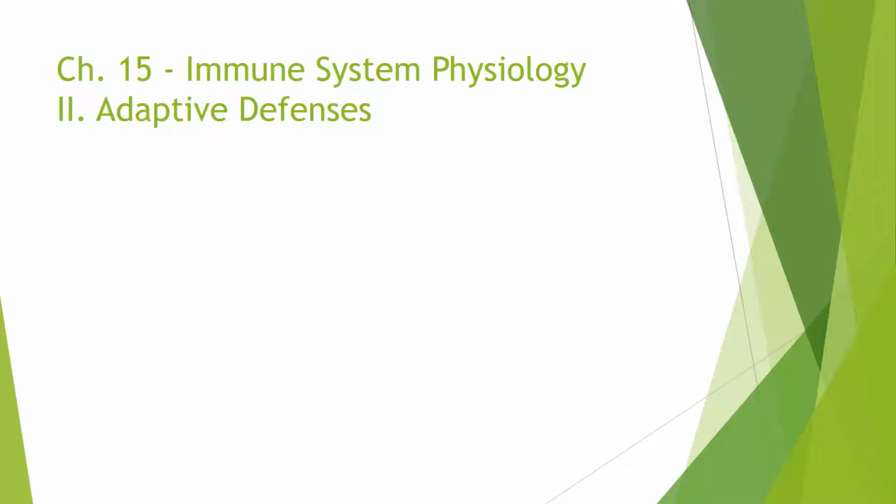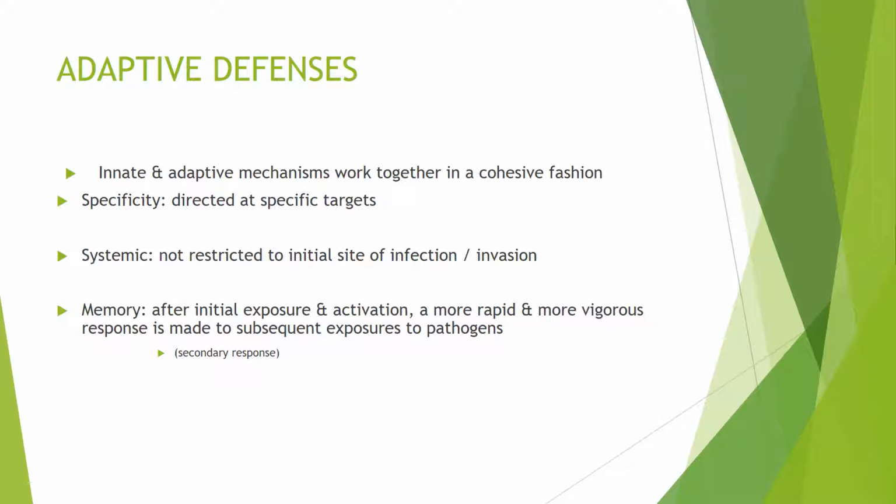The second type of defense of the immune system is the adaptive defense, and so let's get into that now. All right, so adaptive defenses are going to be slow responses, but highly selective, so very different from innate defenses. However, they are going to work together. With specificity, these will have specific targets determined by different antigens. An antigen is any molecule that the host doesn't recognize as itself within the body.